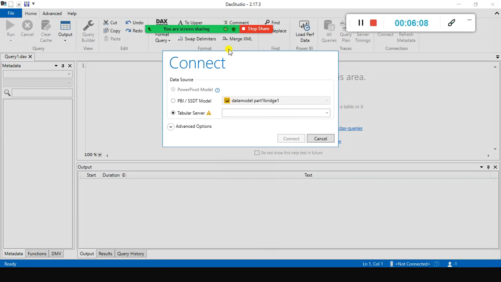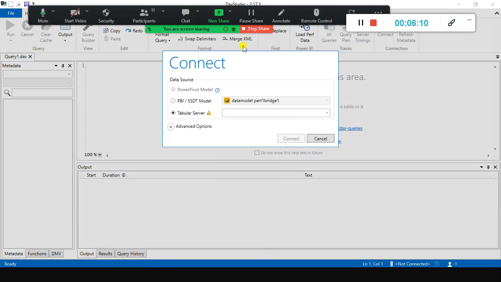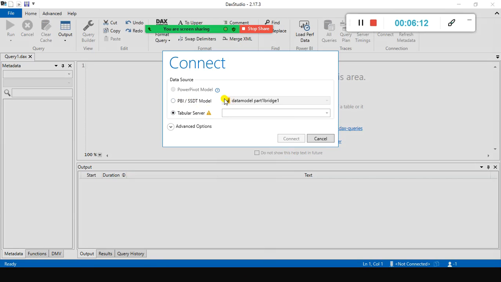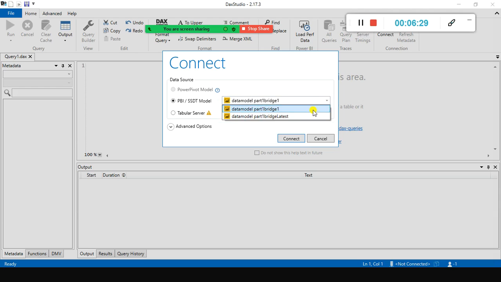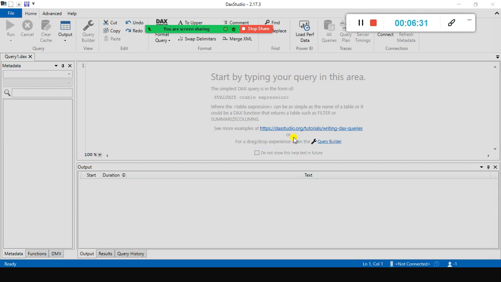Look here, the moment I open this DAX Studio, it is asking me where to connect. Do you want to connect to a tabular server? This is SSAS. I don't have a tabular server here, so I'm going to click on this one, Power BI data model. Currently I have opened two files here, so you need to select the latest one and click on connect.